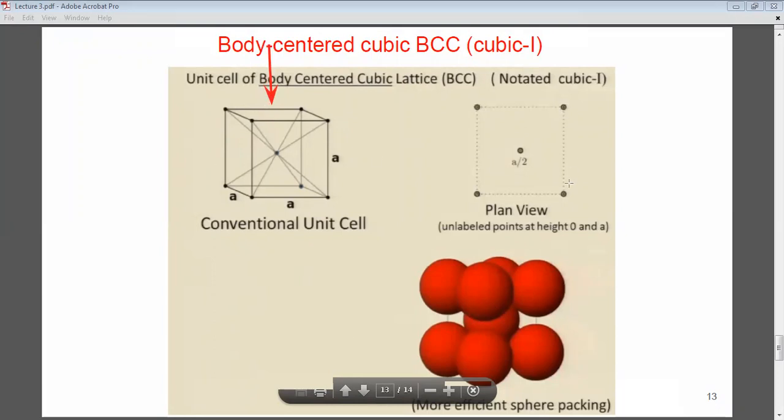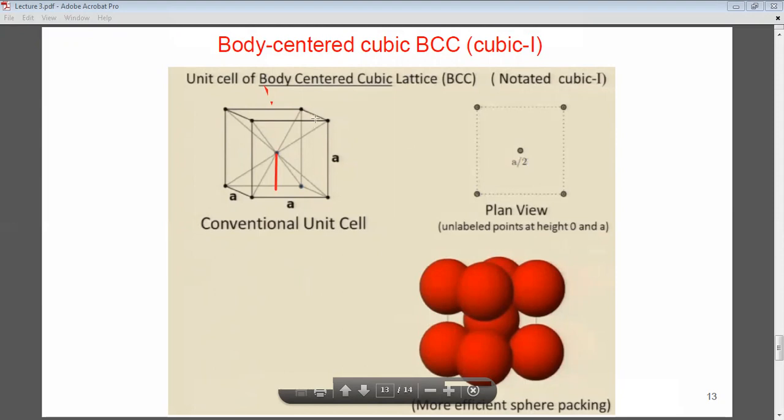We see these 4 corners, right? Underneath them is another 4 corners, but they don't appear because they are just underneath them. So we don't see these ones here. We only see these ones over here. And we see this point exactly in the middle. So a plan view is looking from the top, and we indicate the heights of all the things that we see. So this point is at what height? This point is at height A/2. So we refer to it as A/2.